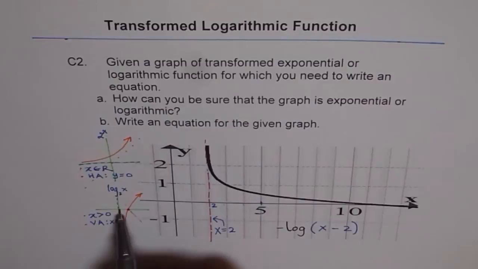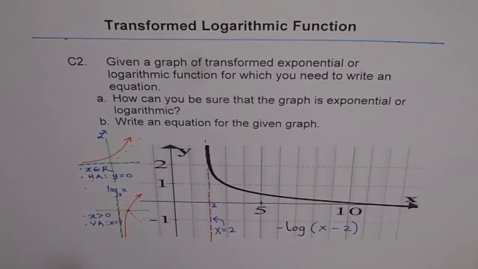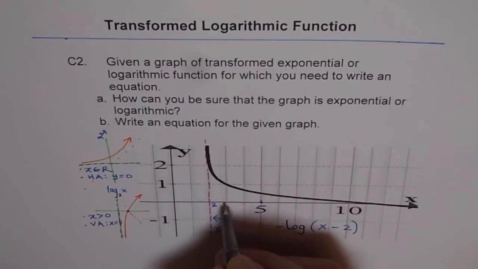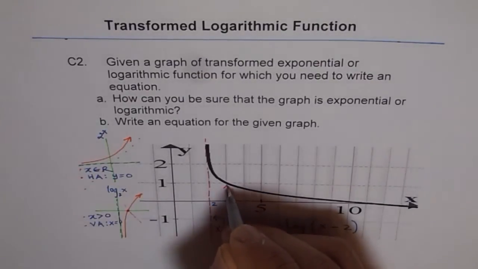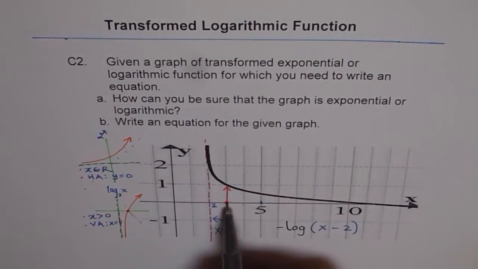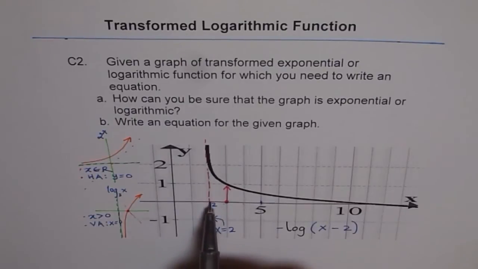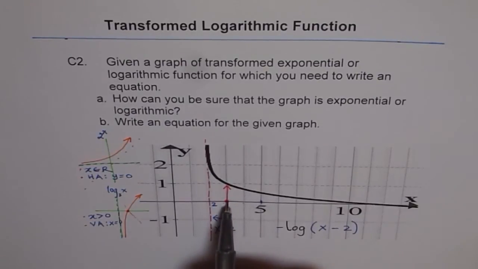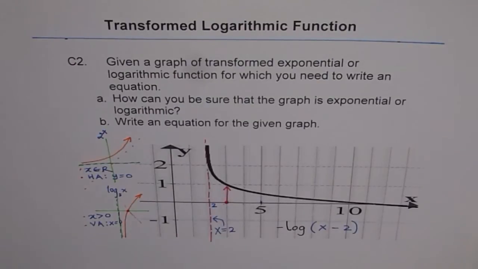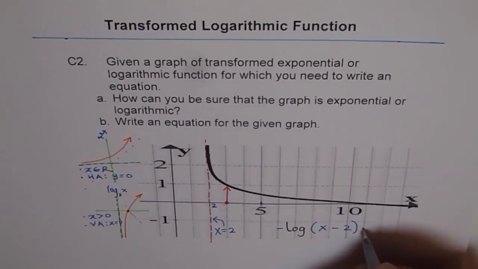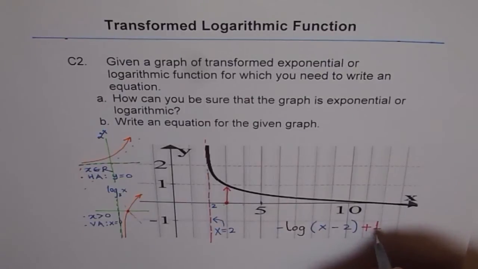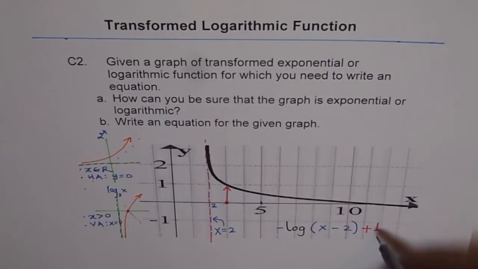And it is always 1 unit away from my vertical asymptote. So if I go 1 unit away from the vertical asymptote, I see that the point is not here, but it has moved 1 unit up. Do you see that? My x-intercept, which should have been 1 unit away from the vertical asymptote, is not there. It is 1 unit up. That means this has translated 1 unit up. So I'll write plus 1 for that. Plus 1 shows that there is a vertical translation of 1 unit up. That's a good thing. So we got at least 3/4 of the equation covered.